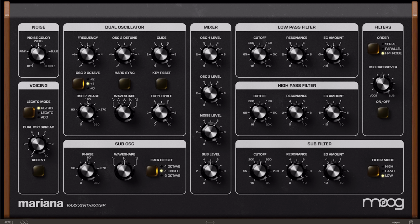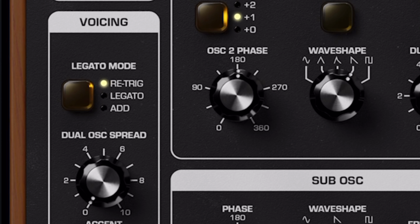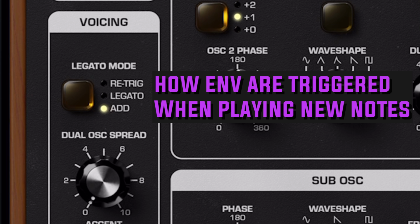Next up, we're gonna move on to the control page, but before I do that, let's just skim over the voicing mode real quick, because there's one thing in here I think is pretty neat. In the voicing section, we can find legato modes. We got re-triggering, legato, and add. And it's basically how Mariana behaves when you're playing new notes.